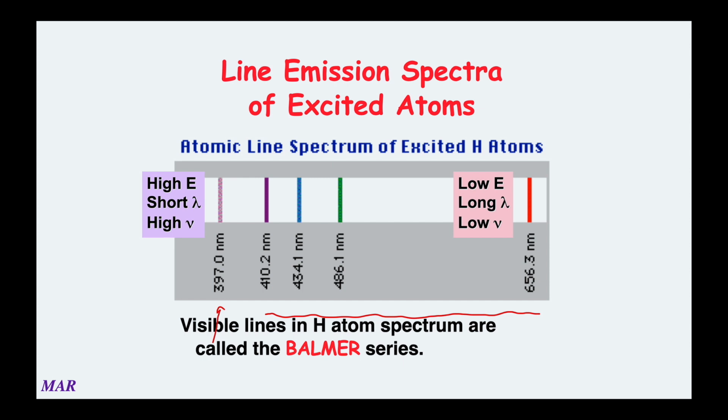As before, though, remember that wavelengths and frequencies have a relationship to energy. So you can see how the wavelengths are getting bigger as you go left to right. Longer wavelengths will have smaller frequencies and lower energies. On the other hand, if you go right to left, you can see that the energies are getting bigger because wavelengths are getting smaller, but the frequencies would be getting larger as well. Balmer was the first one to observe and measure those visible lines of hydrogen. So the Balmer series of hydrogen are basically the 4 lines starting at 410 and going over to 656.3 nanometers. Again, we'll talk about the 397 in a little bit too.